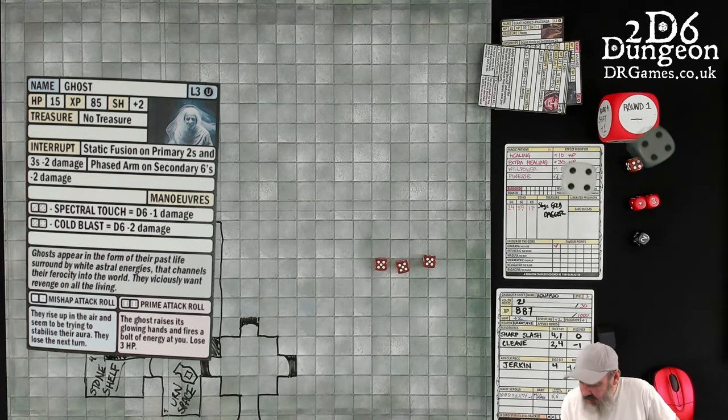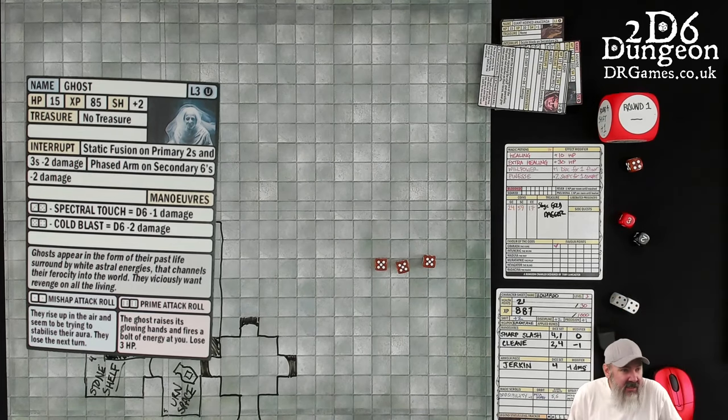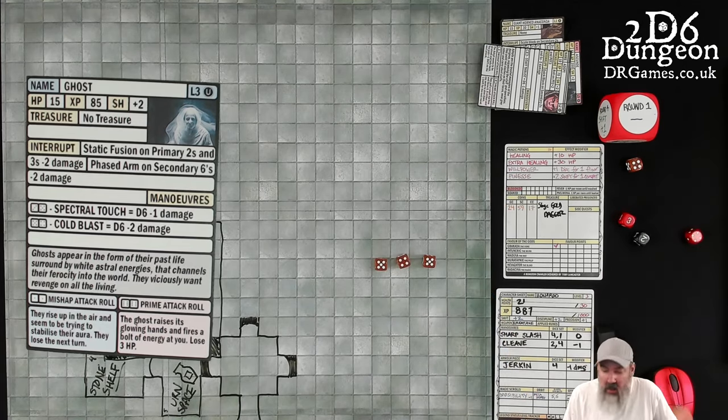Well, guess what, ghost? I'm going to smack you down today. All right. Yeah, I don't want to reach way out here for these things. All right. So here's our ghost. Okay. A four and a four. Well, that's all I can do, is a cleave. So that's a D6 minus 3, because they use static fusion on a primary 2. So minus 3. Here we go. We're going to do a whole point of damage. Awesome. Now the ghost.